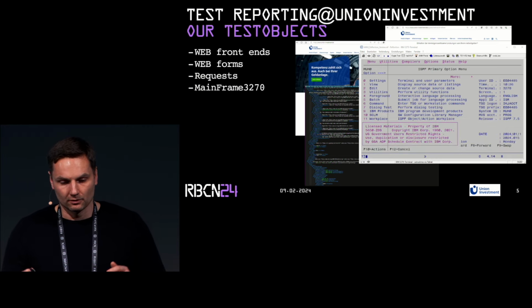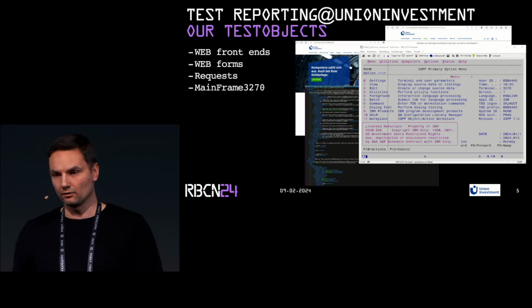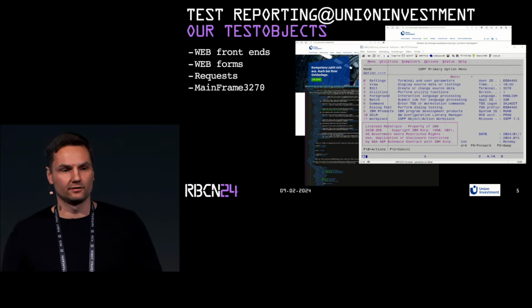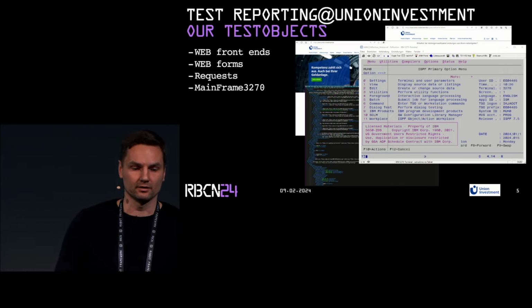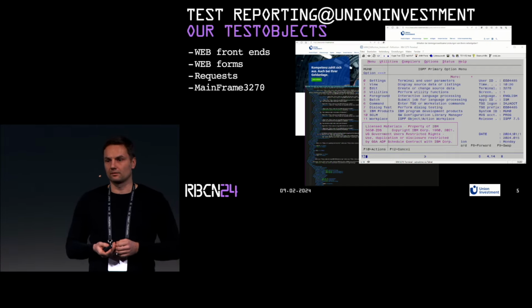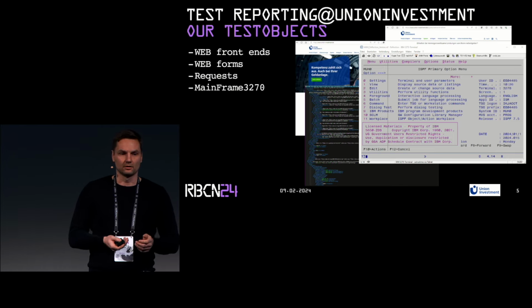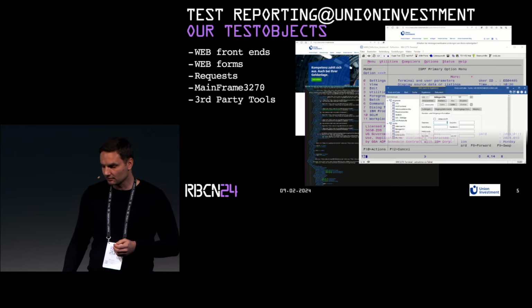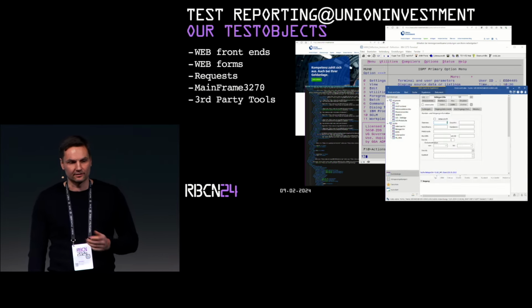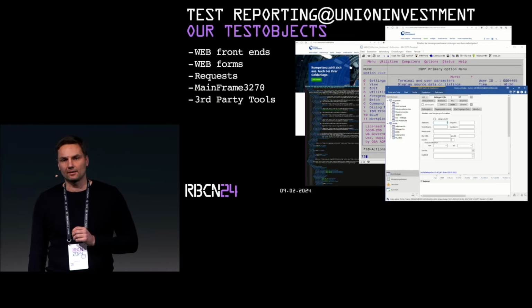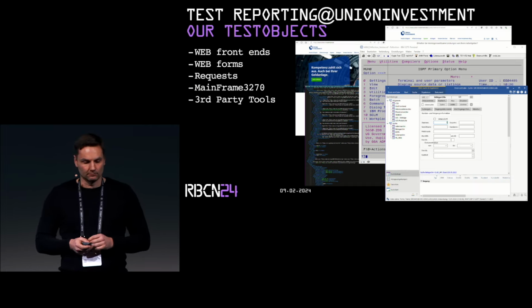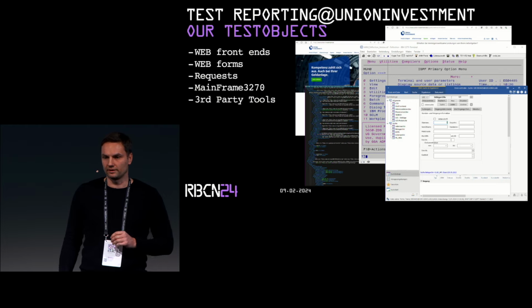And of course, we have mainframe 3270 where we're able to connect to the host system. There we are able to see the contract data of our customers, to modify them, and we can also run some methods on the system and check the results. Last but not least, we're buying external tools, we're getting updates and need to be sure they're working as before, and therefore we're using libraries like PyWinAuto or whatever.